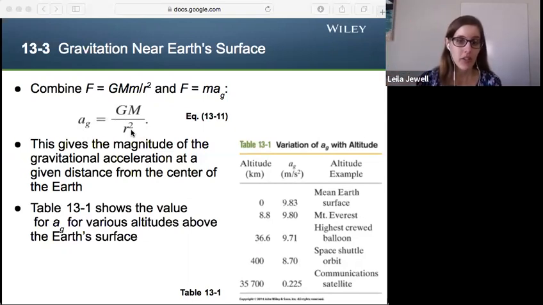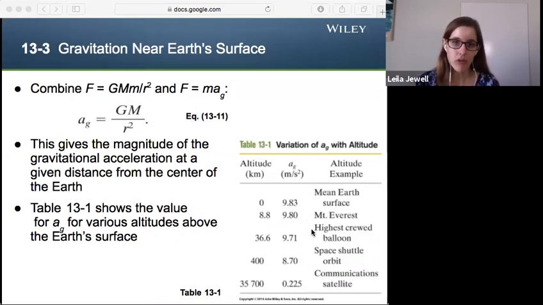If you calculate it right at Earth's surface, at the full radius of the Earth, and you plug that in along with the mass of the Earth, that's what the big M is here, the large mass that's pulling the apple towards it, you'll find that the acceleration due to gravity is about 9.83. That's the average value on the Earth's surface. For us, it's about 9.8, but this is just the average value due just to the gravitational force.